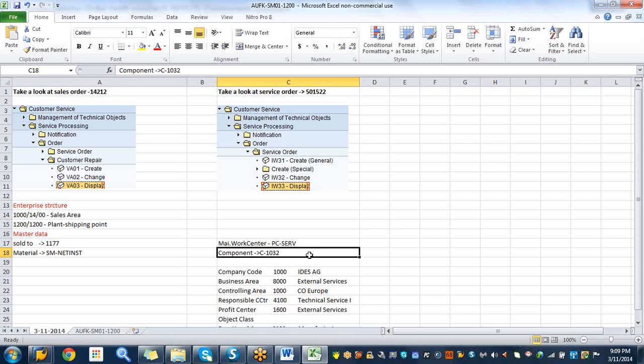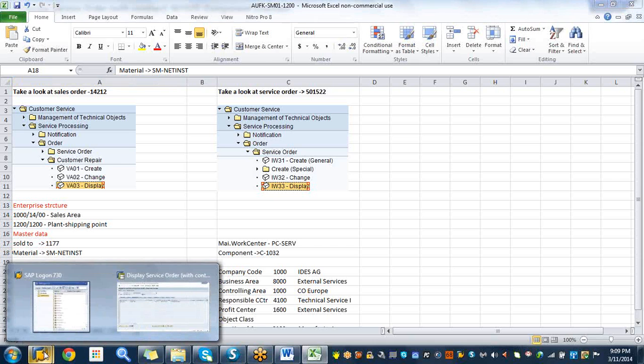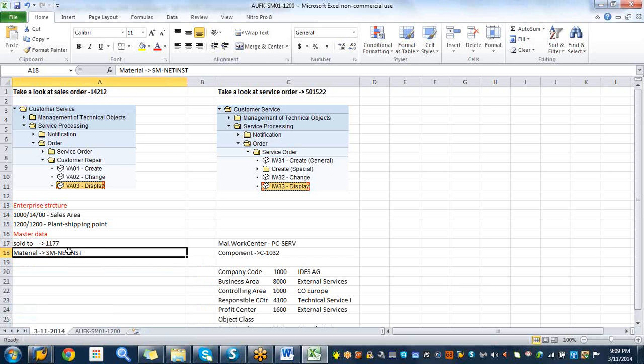So with all this information, I would like to take you back to SAP and see more information about these two materials. What is this material? What is this material? So what is this we are selling? What is this material we are selling because it appears on the sales order?